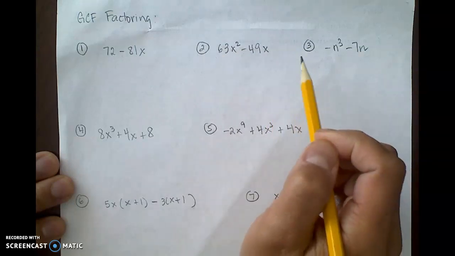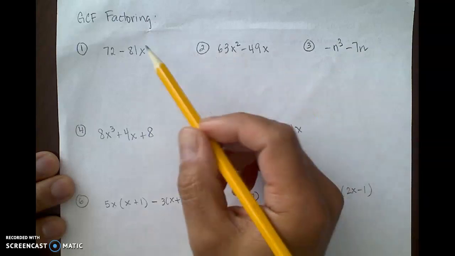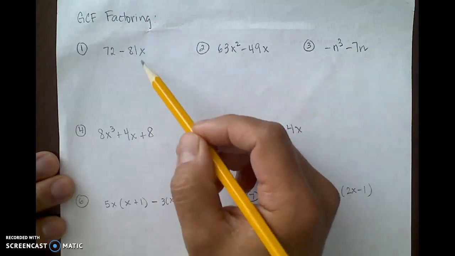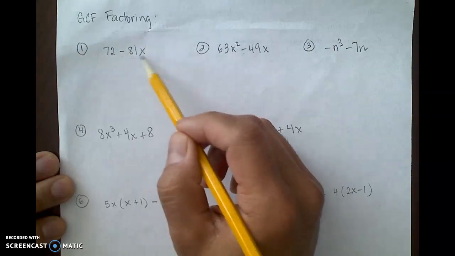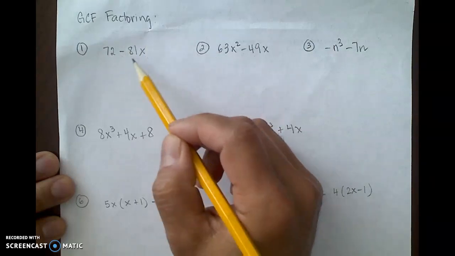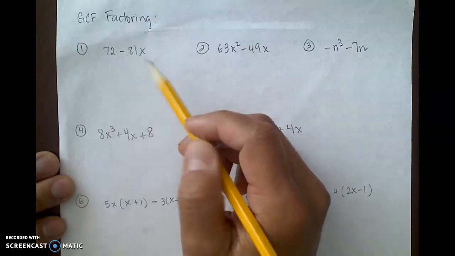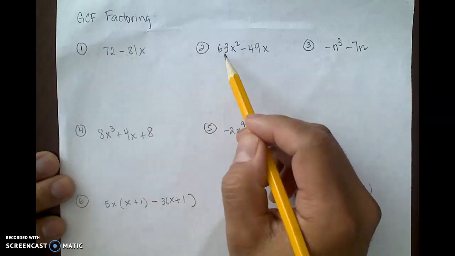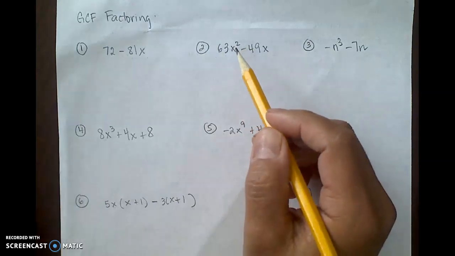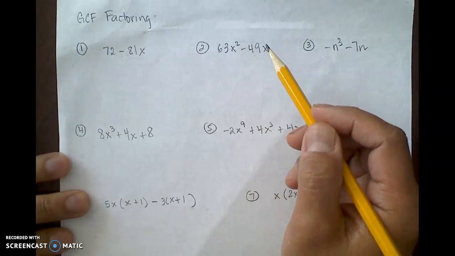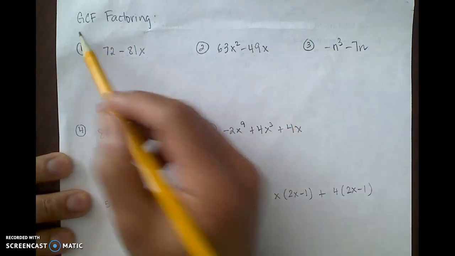49x is another. Okay. So notice again, for a lot of these terms, if you're just focusing on the term, right, a term is made up of things that are being multiplied together. This 81 times x make up that term. This 63 times x squared makes up that term for this expression. Okay, so now get back to the factoring.